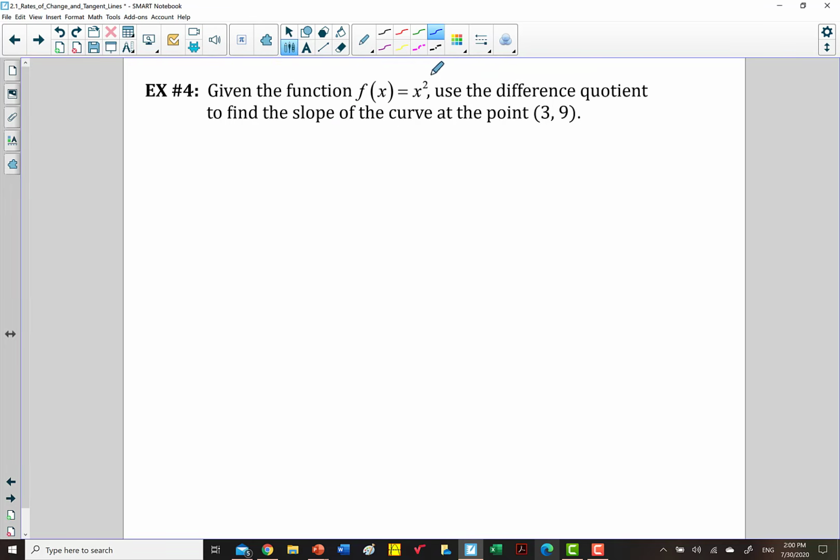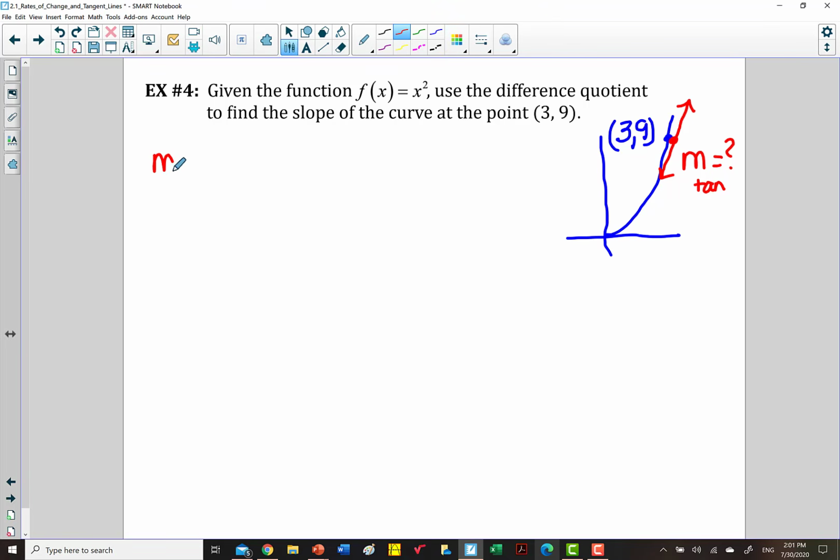And let's say we're given the graph y equals x squared, and we want to use the difference quotient to find the slope of the curve at the point 3, 9. So you think about the parabola that's going up like this, and we get up here to 3, 9. And graphically, what they're asking us to do is to calculate the slope of that line that shares the point 3, 9. What's the slope of this line? My tangent line.